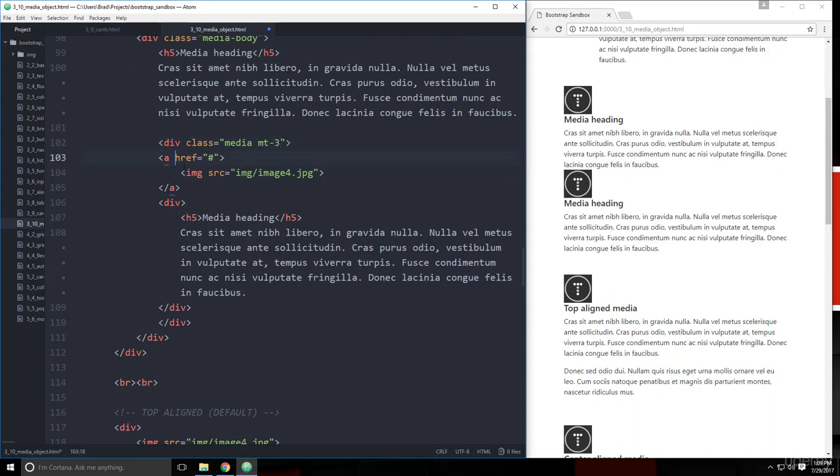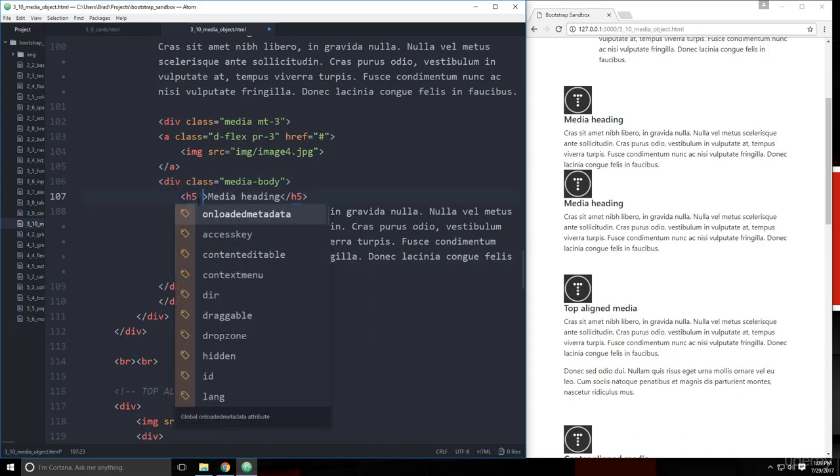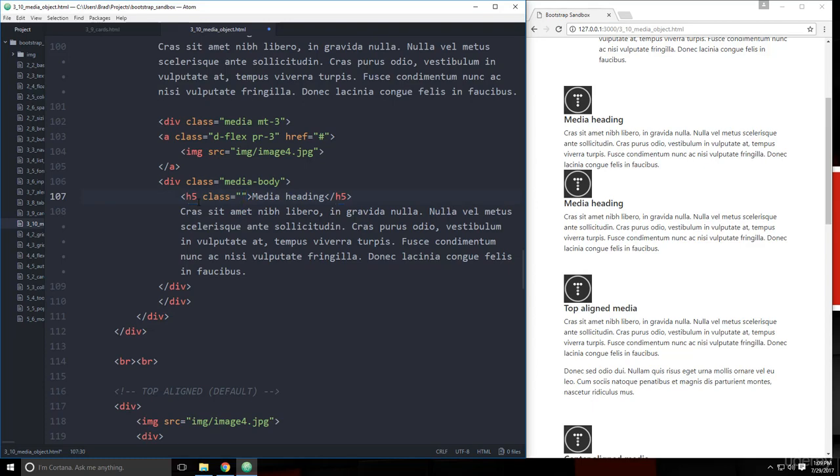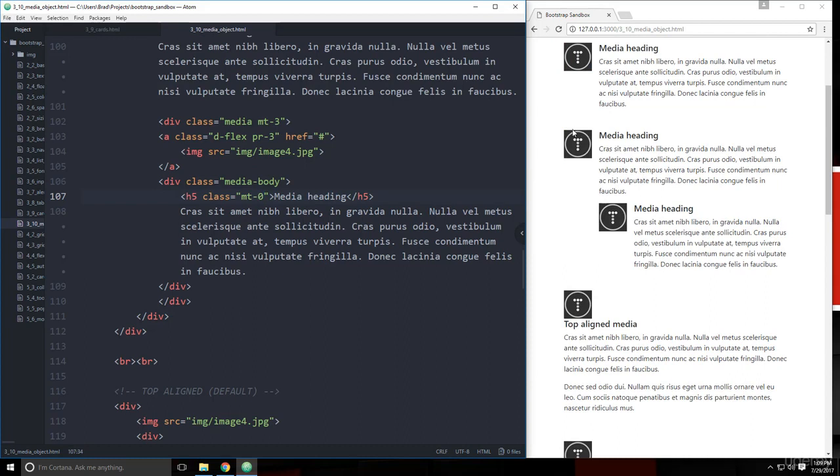For the link here, I'm going to give that a class of d-flex, and let's do padding right 3. For the image, we'll just leave it. Then this last div here will have a class of media-body, and let's zero out the margin top for this heading and save. Now you can see that it's nested. We have media, then we have another media inside of it.